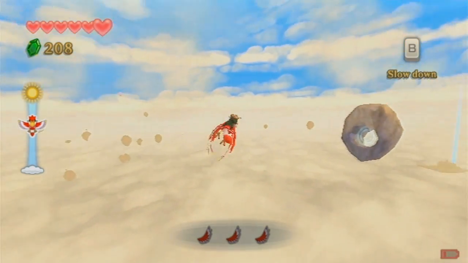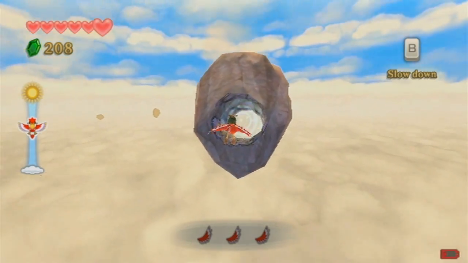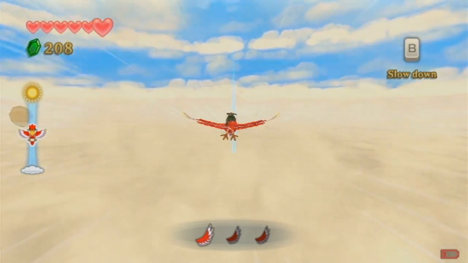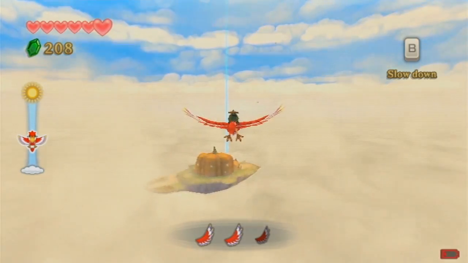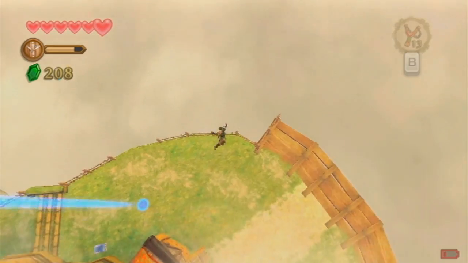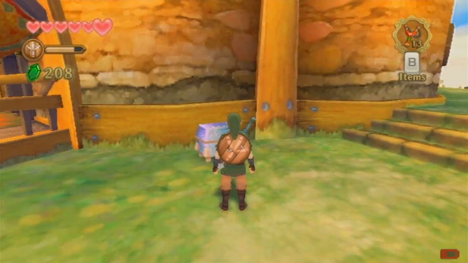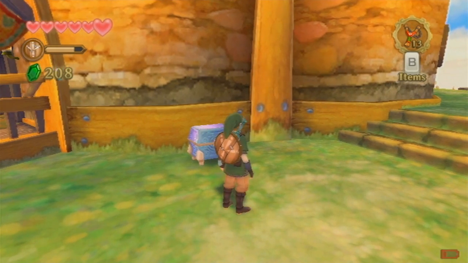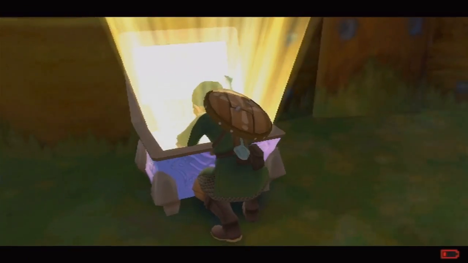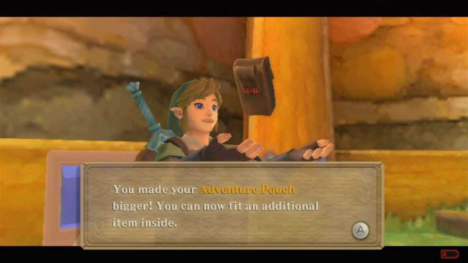So let's make our way through this little booster thing here. Alright, and let's drop off here. See, there's our beacon, and it looks like, remember one of these chests? We saw actually one of these back in Skyloft. Looks like this one's lit up. We can actually open it now and find a nice little goodie inside. We're going to find the adventure pouch expander thing.